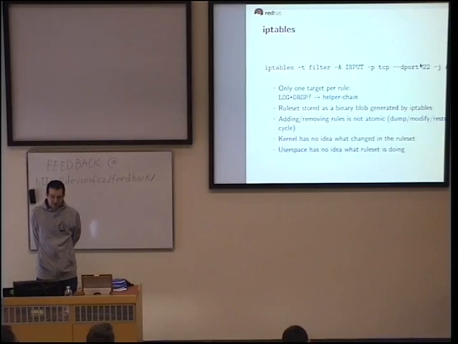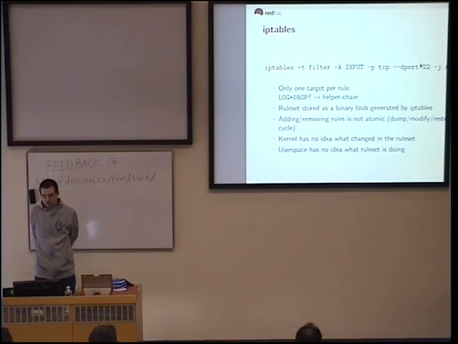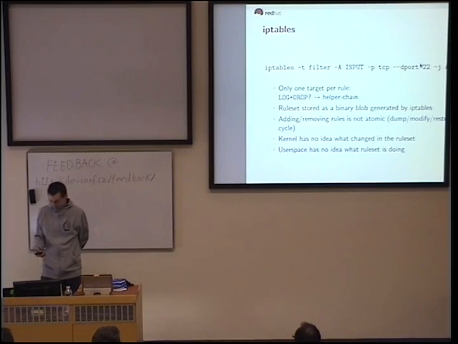The kernel has no idea what changed in the rule set because it only sees old blob versus new blob. And so it can't really tell you what has changed, and that would also be a desirable feature so that you could, for instance, monitor what rules are being added or removed, but it's not possible to do that. And user space has no idea what the rule set is actually doing, so you can't do optimizations in user space on the rule set unless you would go the full way and basically duplicate the kernel part that does the evaluation of the rule set in user space. So in user space you can't do things like eliminate dead rules, you can't detect things like here I could rearrange these rules to make it match faster, because user space doesn't know what the rules do.